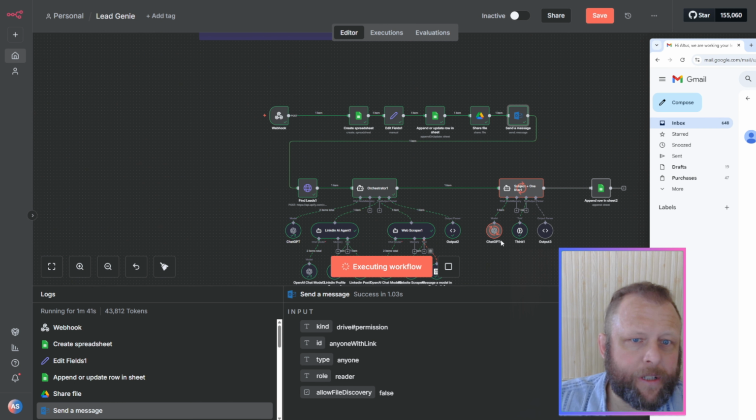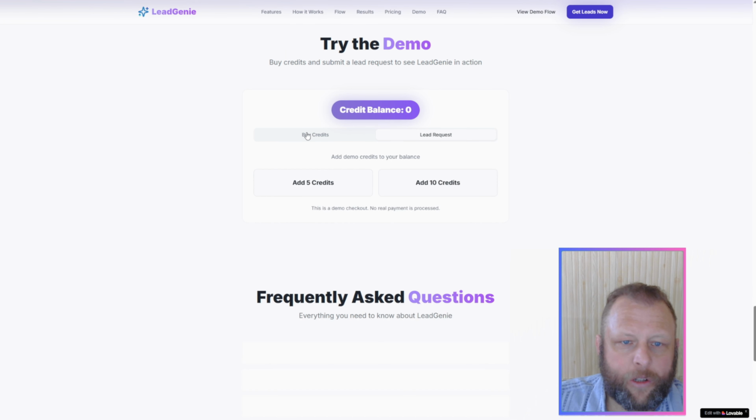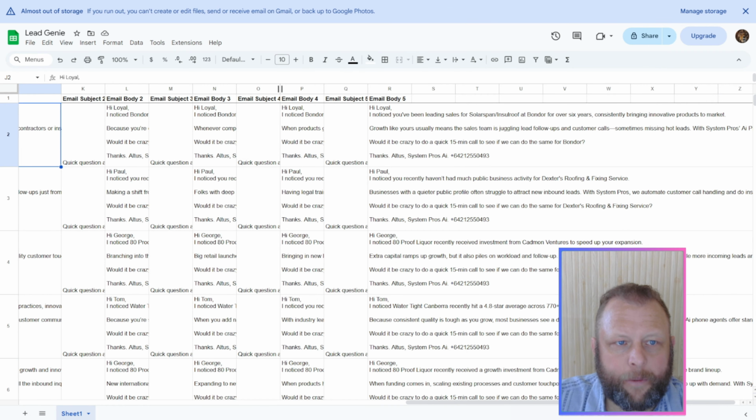But now to convert this into a SaaS, you just need this workflow and a simple page like this. You connect your Stripe integration, which Lovable does. You connect your Supabase integration for actual usernames and passwords. And all it does is you can sell this. So if your lead is going to cost you about $1.60 for 1,000, you can really look at something like 10xing it because you're using all your extra credits for it. So anything from $10 for 10,000 leads would be pretty viable.